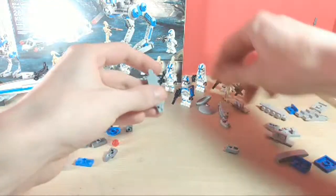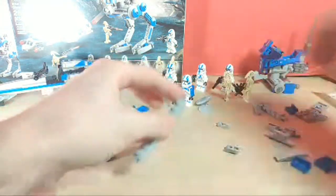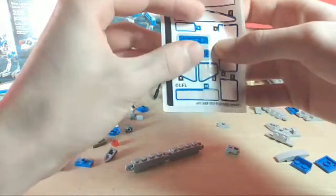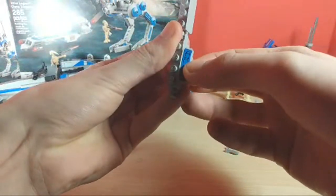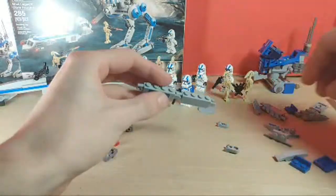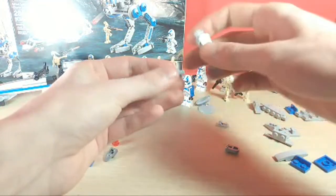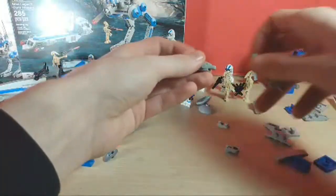Alright, legs. Let's do those. Alright, and then we plug on a sticker here, so this is number 5. They're both number 5s. This one has a lot of blank space, so it doesn't really matter if you get it right. But I would like to have gotten it even! And I plugged that on the wrong side. So this is actually going to be the other side of the leg. And we'll just build another one, I guess.